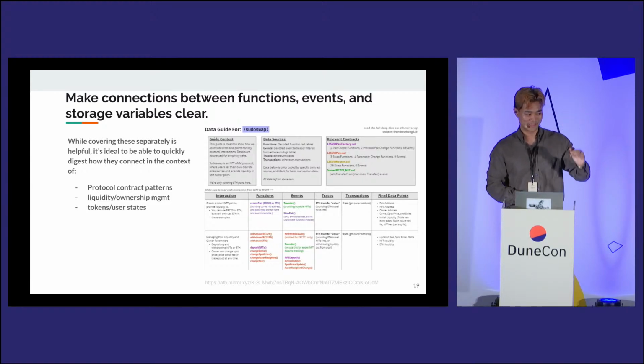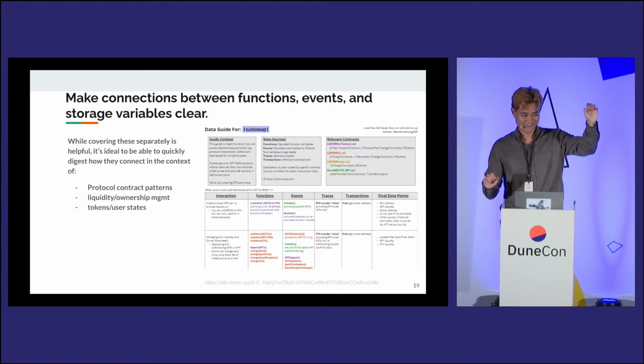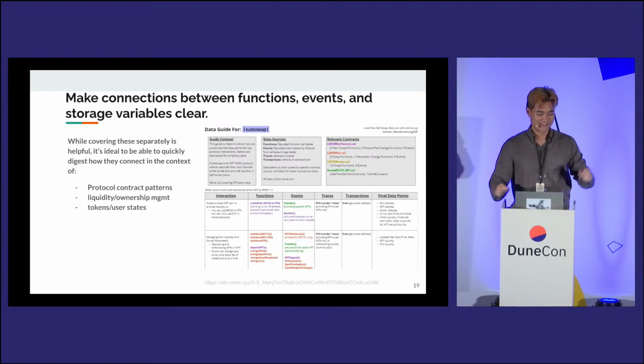So you can kind of think of it as a tree flow. If you're explaining some function, you should talk about the contract patterns, how it affects overall liquidity, and how it affects token user states. Because for some protocols, like Aave v3, for example, the storage contracts are spread out, and they're fairly hard to start tracking down. Like, oh, the user state is here, the pool state's over here. There's indexes that are tied across structs.